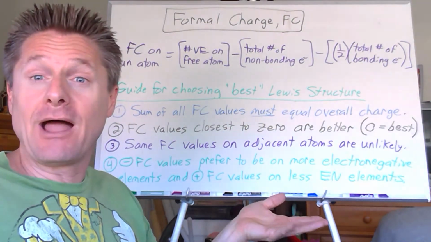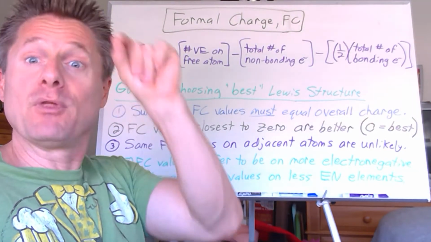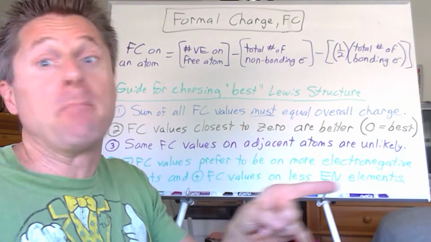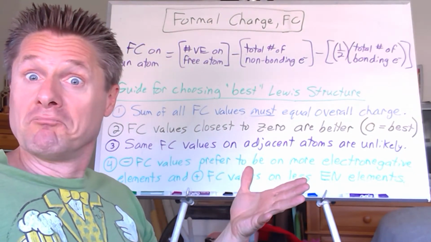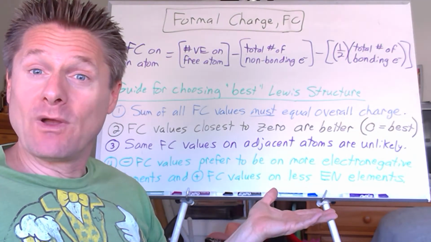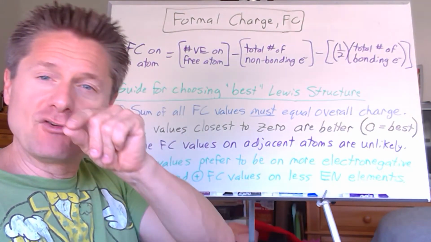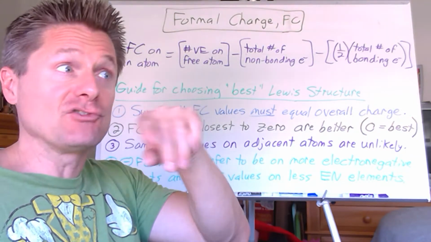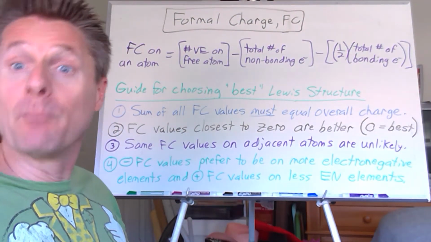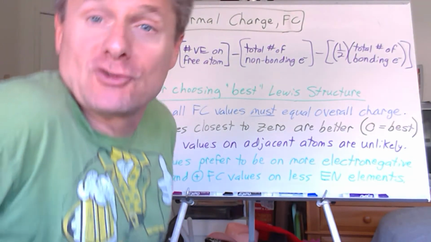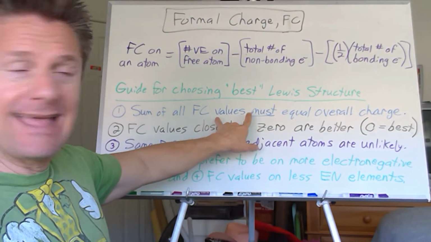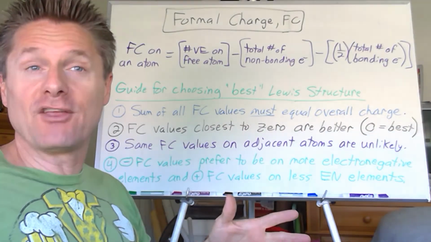So like I said, the carbonate ion was a -2. So if you add the carbon plus oxygen 1 plus oxygen 2 plus oxygen 3, all those formal charge values, that better equal -2, right? For HOCN, that was cyanic acid, that was neutral. It was 0, right? So the hydrogen plus the oxygen plus the carbon plus the nitrogen had better equal 0. It has to. If it doesn't equal, something's wrong. Either you miscalculated a formal charge or your Lewis structure is wrong. One of those two.